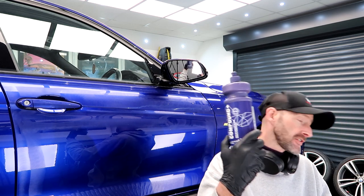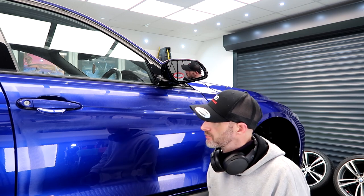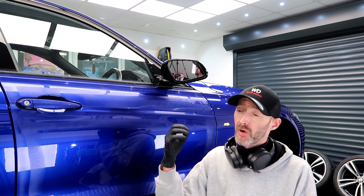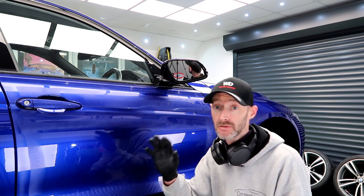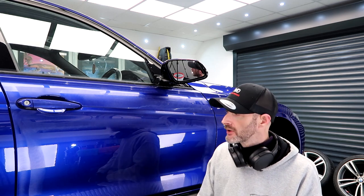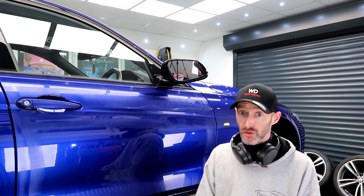Gyeon Compound Plus for this one. Really liking that at the moment. It's strong enough that it's taking out the scratches, but it's not harsh enough that it's leaving lots of damage behind, because obviously this is gonna have to be refined afterwards. There's a little bit of marring, micro marring, but not a lot. This is gonna look awesome when it's finished.